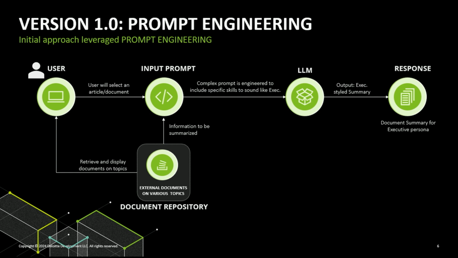Give me some key action items that I need to take from this article. So all of this information in the form of a long, complex, multi-step prompt gets appended to the article, gets sent to the LLM. The LLM now looks at your instructions, understands the nuances, understands what needs to be done, and then it constructs the output response. Great. So now we have our output response. What's next?